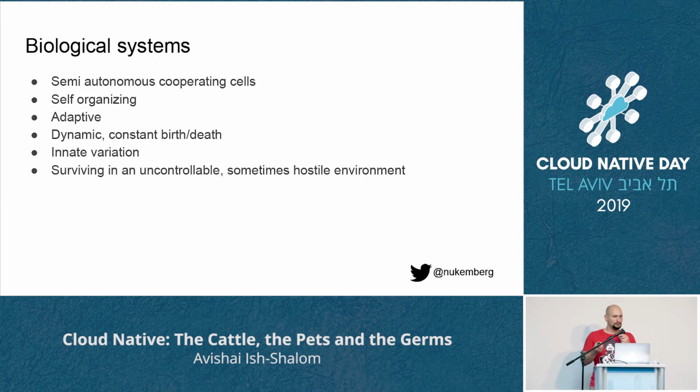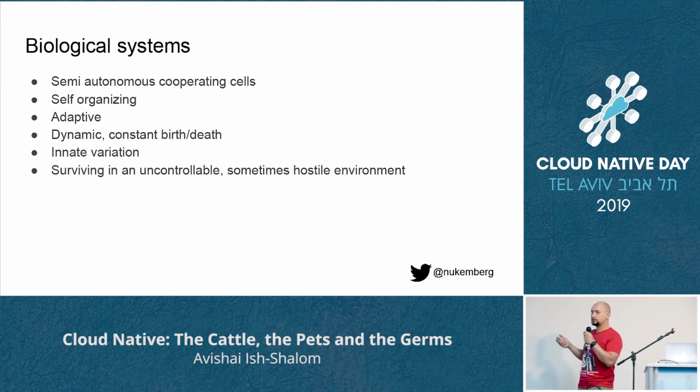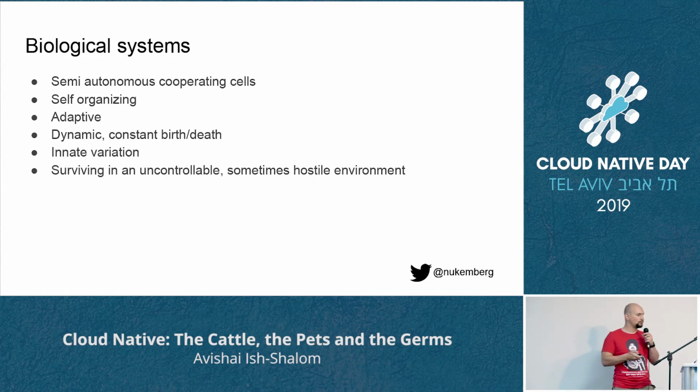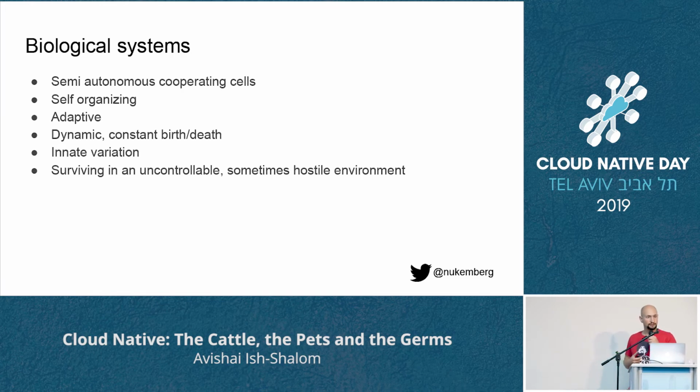There's no way to do that. So instead, we need to accept that there's going to be innate variation. Instead, use constraints to make sure the system works despite this variation. And in fact, this variation leads to resilience. In the old days, we used to buy different types of hardware, because if you had a bug in one type of hardware, odds are all of your hardware is going to fail at the same time. So on purpose, we introduced variations to our system, and this is something that needs to be done again.